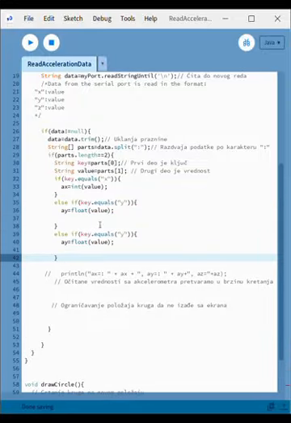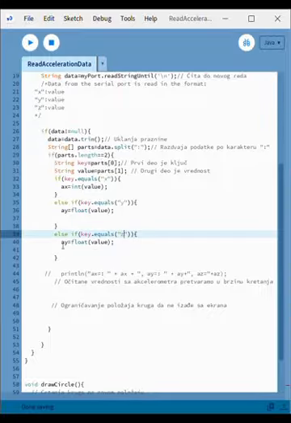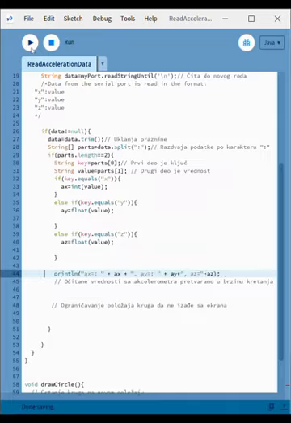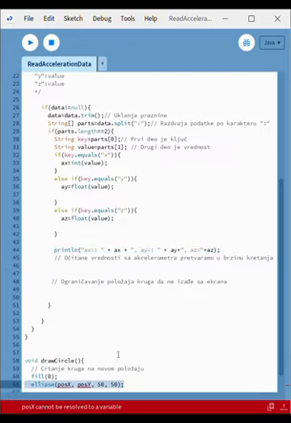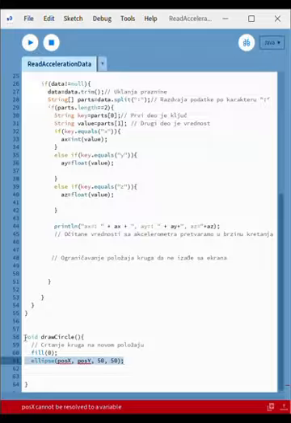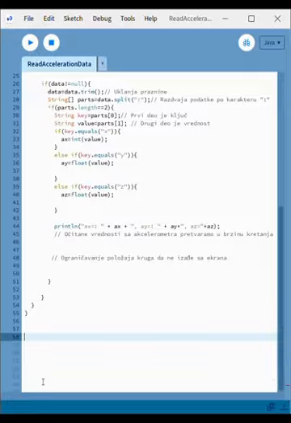I will add one more else if block. Check the condition if key equals Z and set the projection of acceleration in the Z direction.